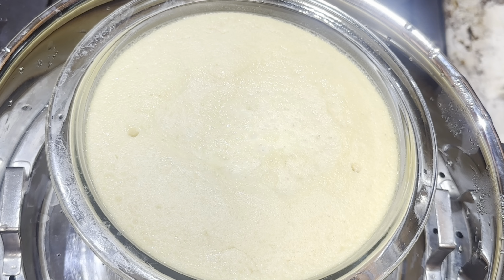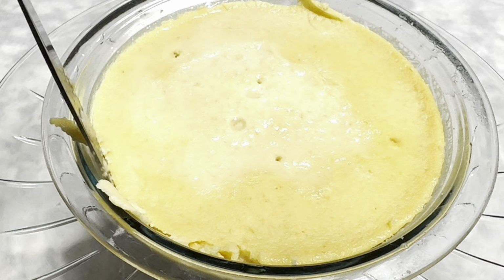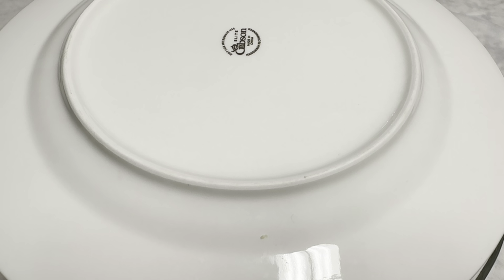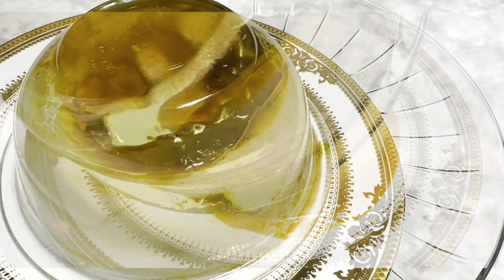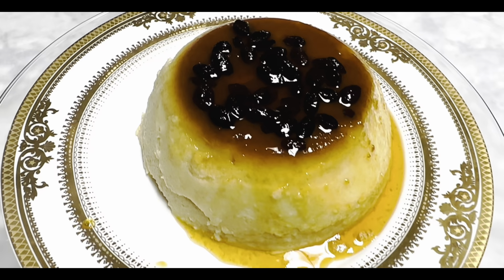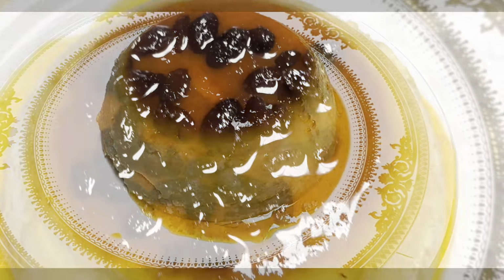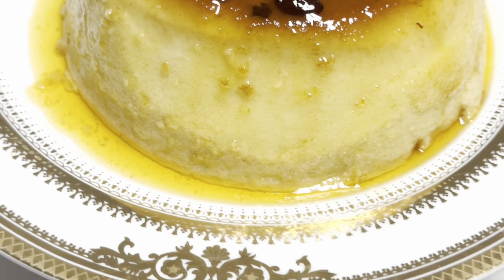Let it cool down for an hour prior to the unmolding. You can unmold the pudding by running a thin knife around the edges of the dish, and we slide the knife between the pudding and the pan. Now we cover the pan with a serving dish and flip the baking dish. Now we have a silky and smooth caramel bread pudding. We have rich colored caramel sauce running over the pudding and the raisins on the top.